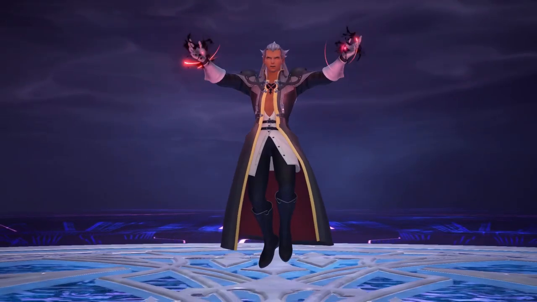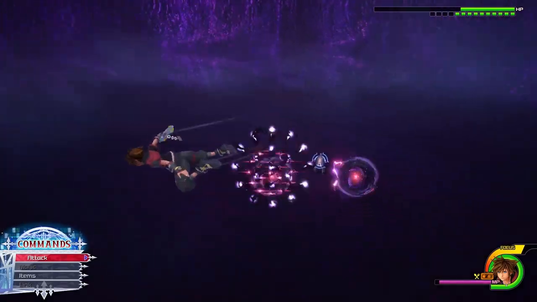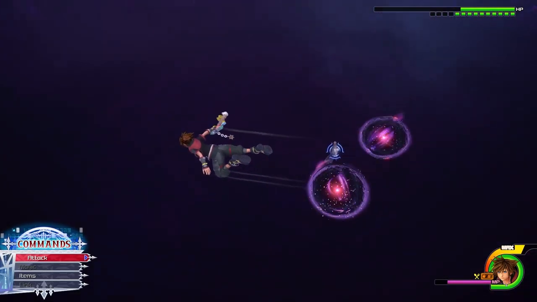Sometimes Ansem will cover the room in darkness and his first attack will come quickly. When you gain control, jump and glide in a circle around the room away from him. It is possible you'll get hit here, but dodging is less consistent.